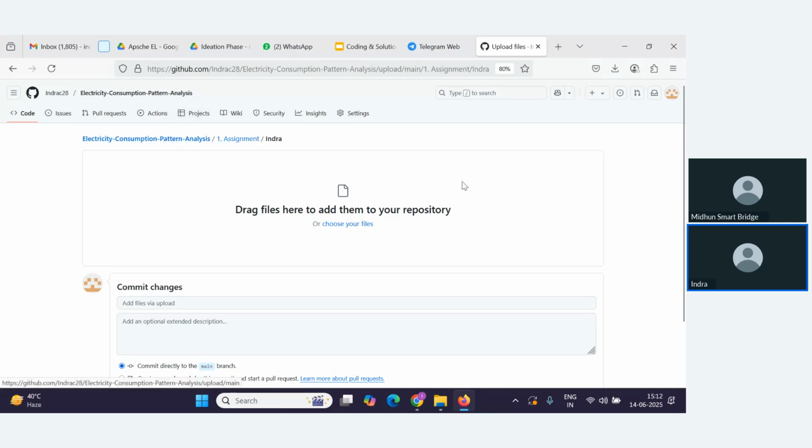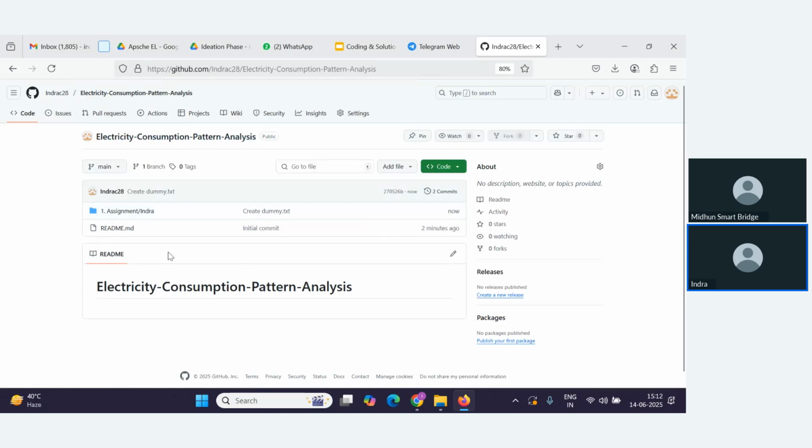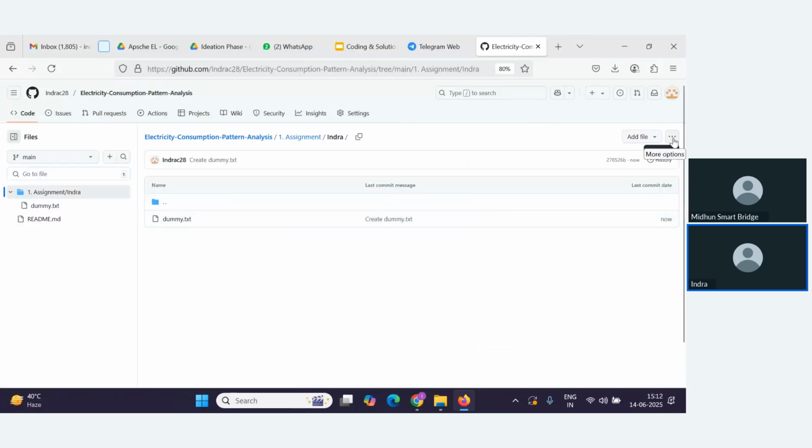I'll show you the shortcut one, how you can do that. Let me go back to the repository. Okay. And one more thing, let's say you are not satisfied with the name here and you want to remove this. You can go to this option. If you want to remove it, there are these three dots.